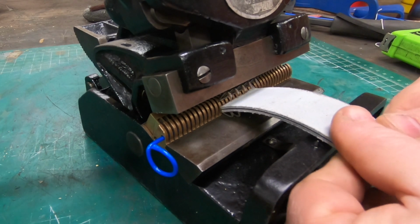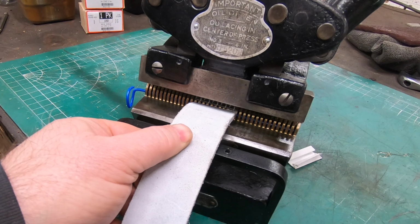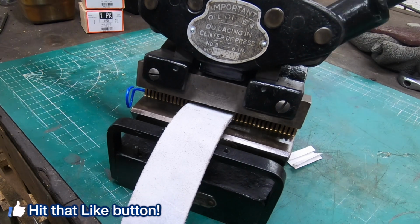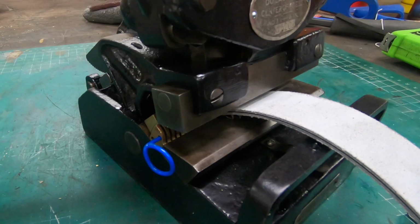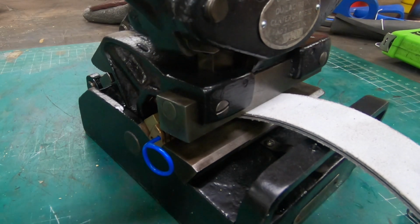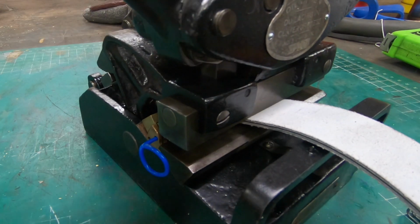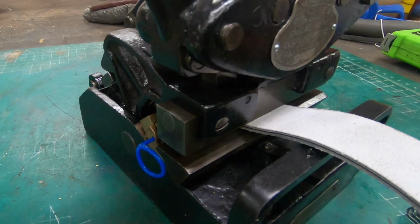So now I'll get the belt lined up so the lacing is centered on it and pull that upper jaw forward, and I'll crank down on the handles, and as it does, it slowly presses those points into the belt, and I just keep ratcheting it forward until I really can't press on it anymore. That's probably over compressing it, so I'll have to experiment a little bit with how far I really want to go with these.